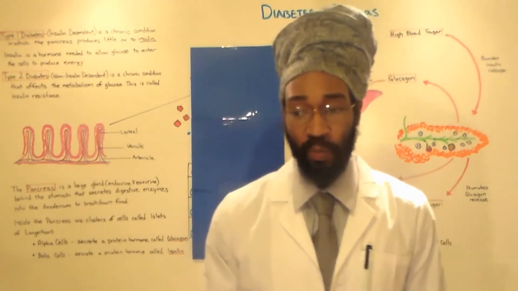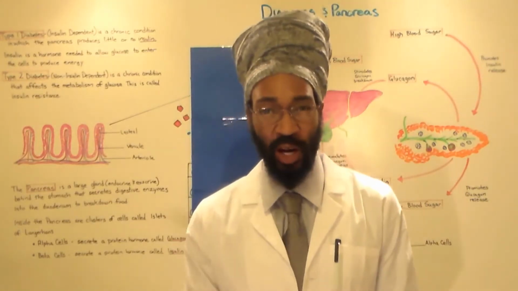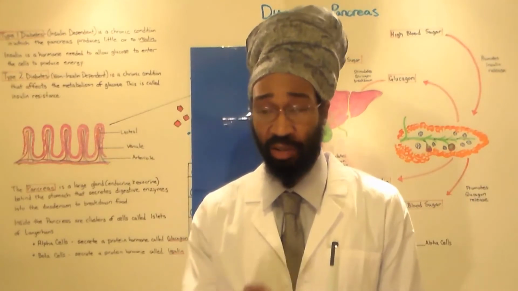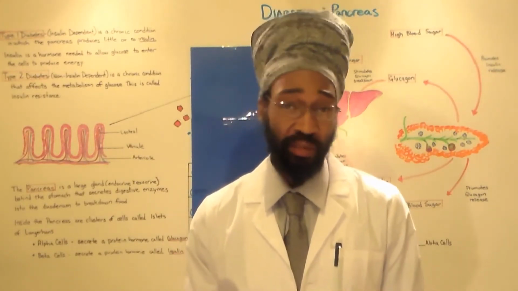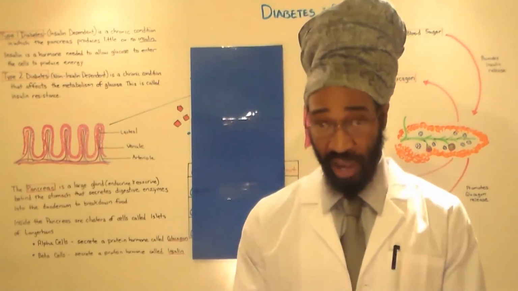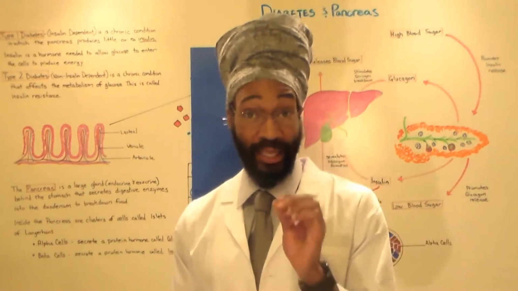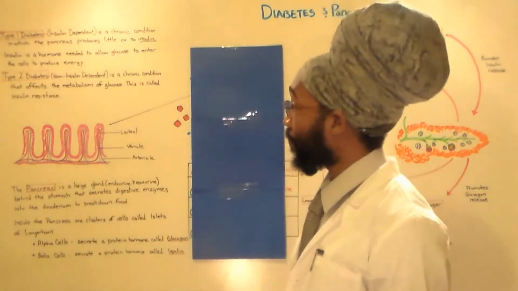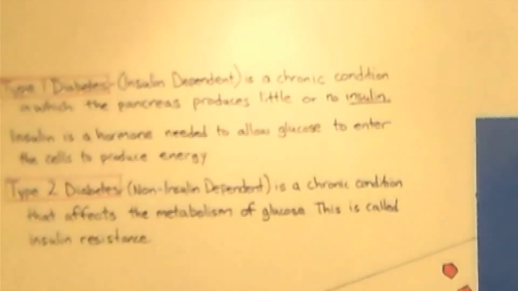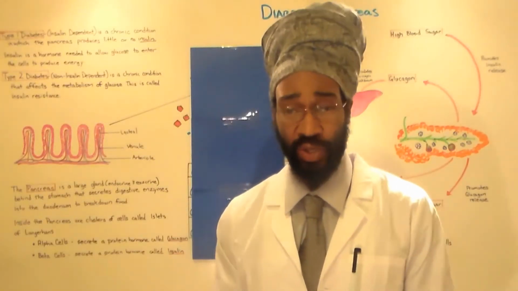Now, we're talking about the main two types. Type 1, type 2, but we also know that there are little subtitles in the midst of it, like neuropathy or retinopathy, mellitus, but we're only going to talk about these main two. Now, before I go any further, we need to know what insulin is. Insulin is a hormone that is released from the pancreas, and it is used to allow the blood sugar to enter the cell. And we need this because we have to produce energy.